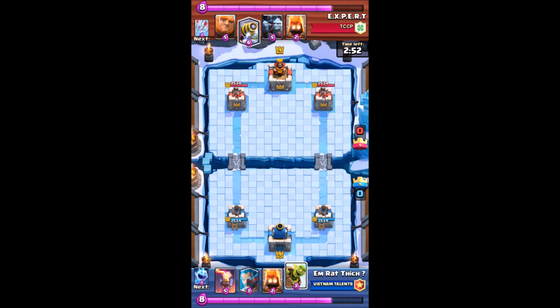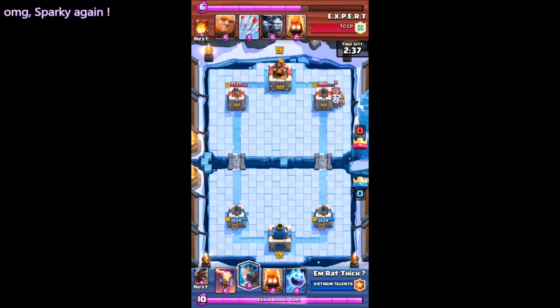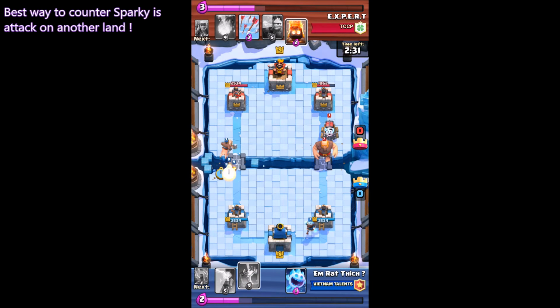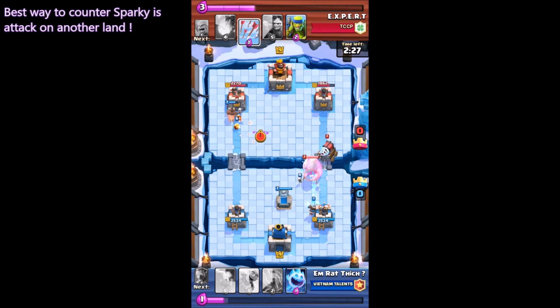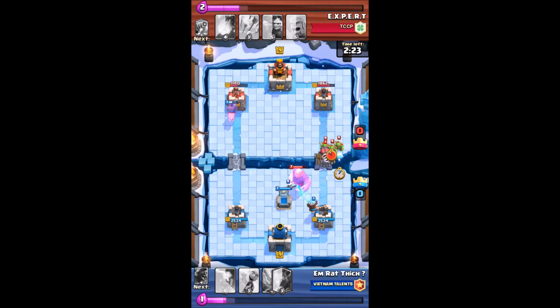Okay, I attack first with the Goblin Barrel. And oh my god, Sparky again! Oh, so prepare yourself for the Sparky. So the best way to counter is to attack on the other lane. Oh, I attack the other lane with a quick Ultra Rider attack.